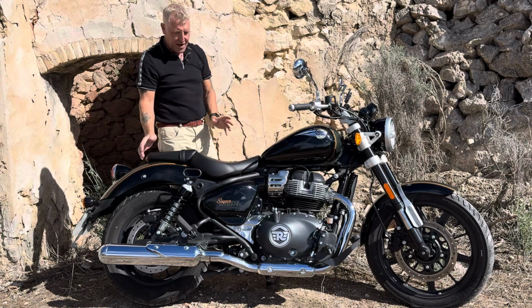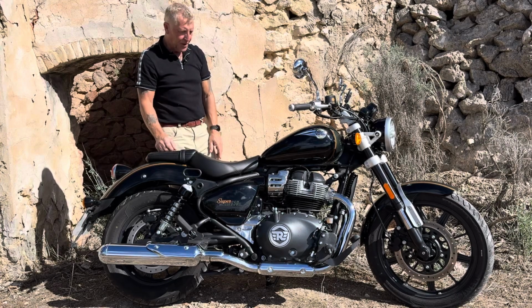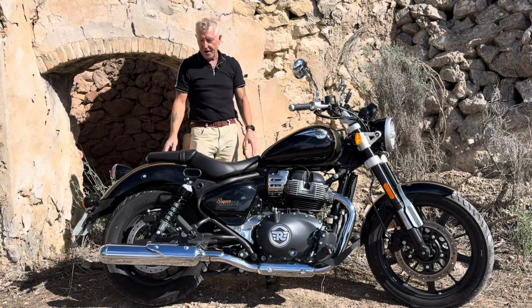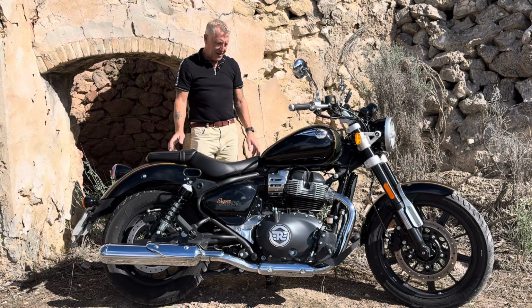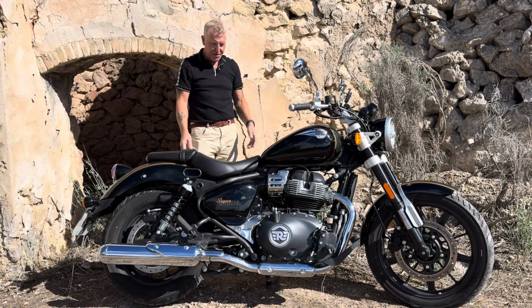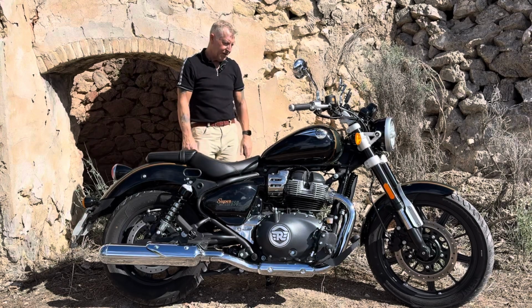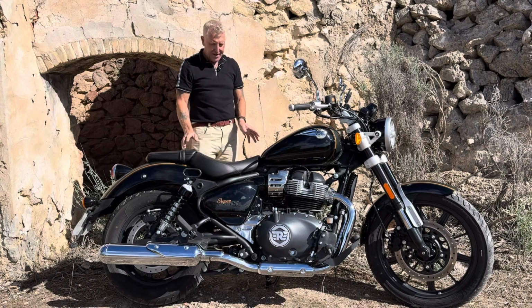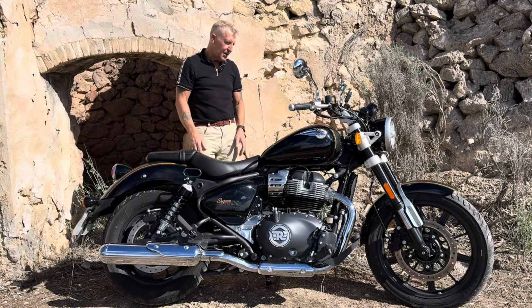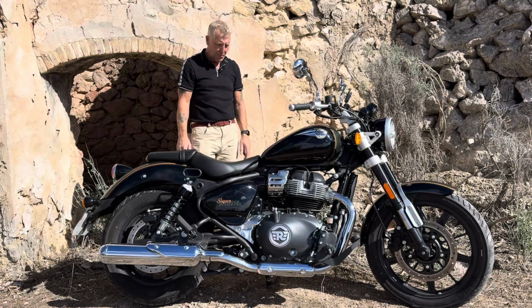Nothing that would scare you or put you at ill ease when you're riding it. It rides like a smaller bike. The whole range is the same. The Himalayan is a taller bike, but again, it's very easy to ride. It turns into bends very easily. So the whole range of Enfield bikes are really rider friendly, and the ease of use and riding make it a big pull for a lot of people.